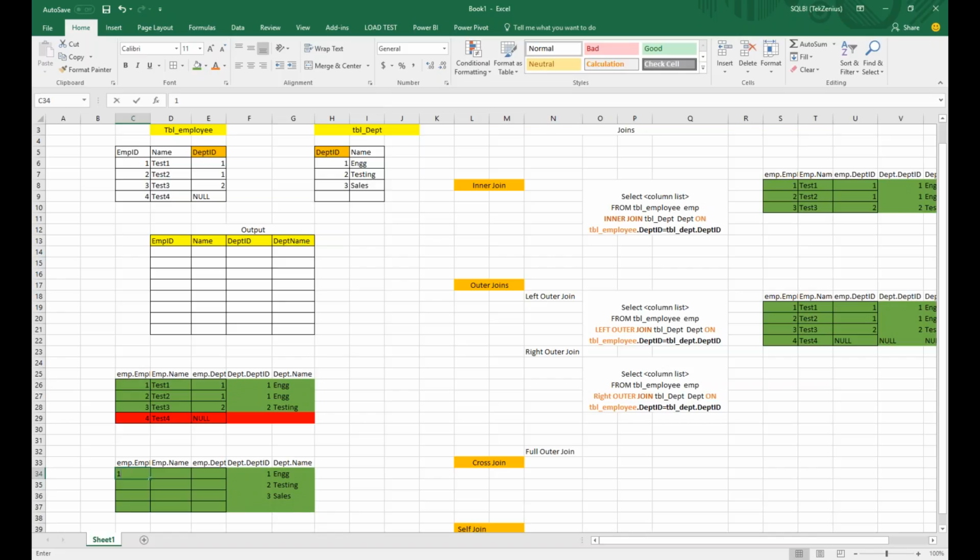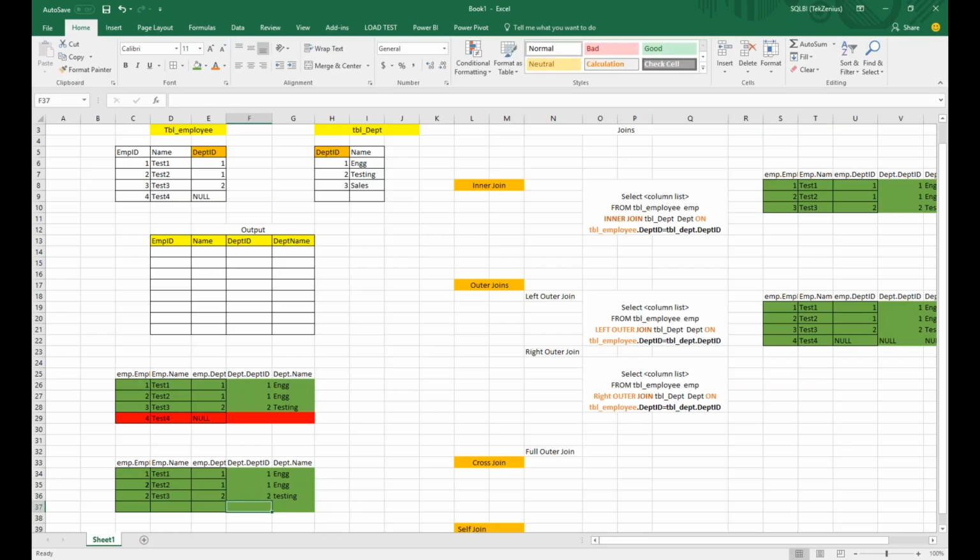So it's going to be 1, test 1, and the 1. And as you have another record also, it will insert another record: engineering, 2, test 2, 1. Then it will go for 2 testing and match that 2. It's going to be 3, test 3, and the 2.